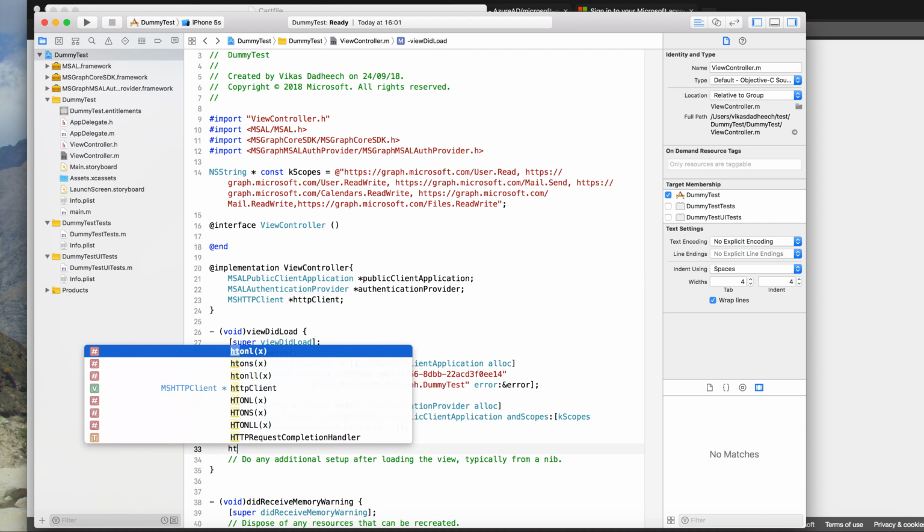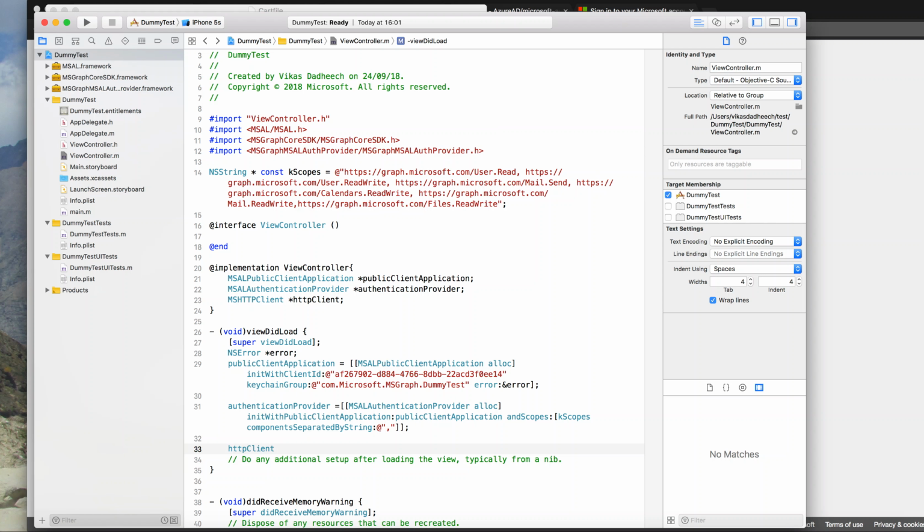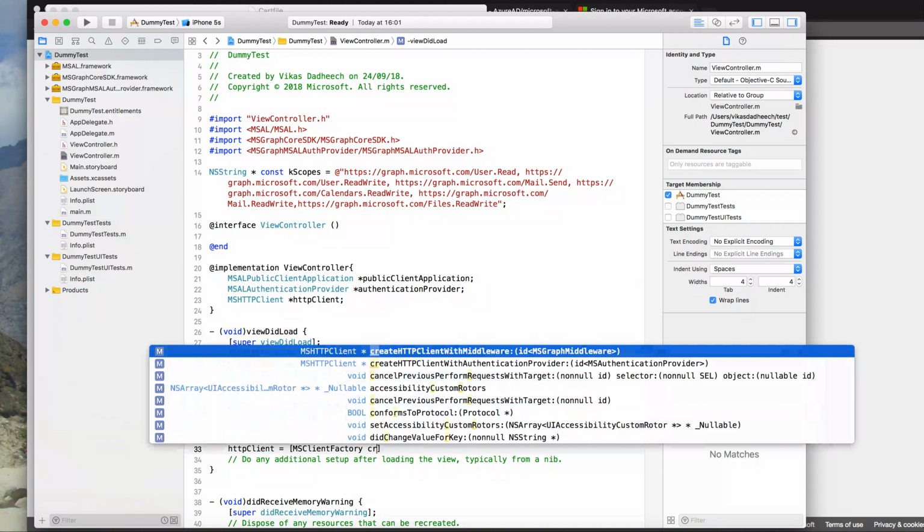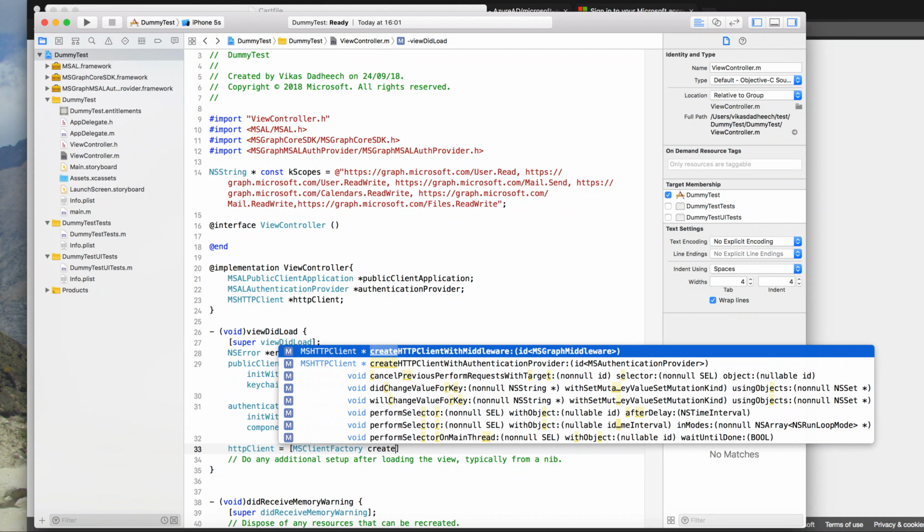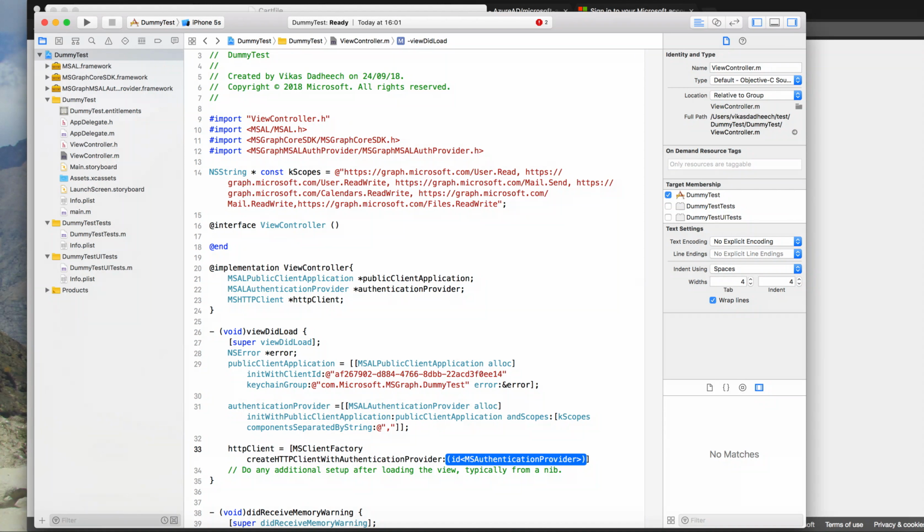Once this is ready, you'll have to create your HTTP client using MSClientFactory. It will create an HTTP client for you with the authentication provider as your first node of middleware.